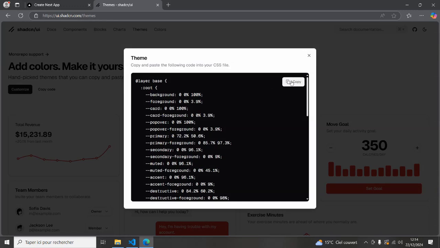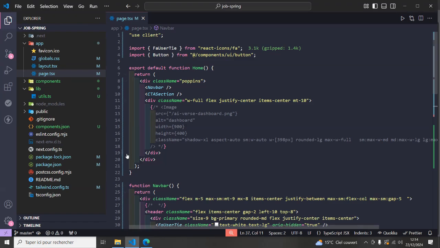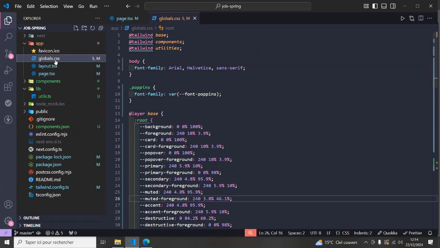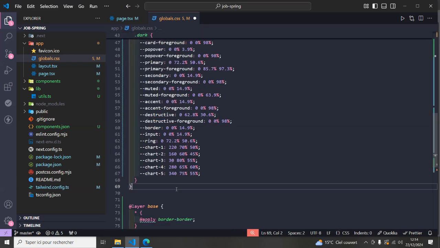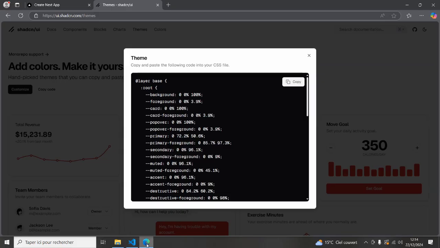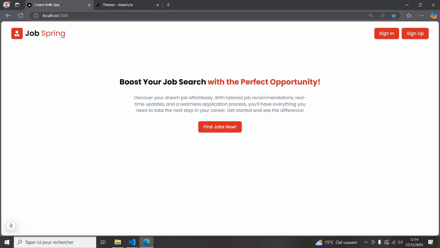Just copy this code and go back to your project, and specifically go to the global.css and get rid of this code, and paste the code that we got from shadcn, and save the file. If we go back to our website, as you can see, all the colors changed, and now things are looking much cooler.